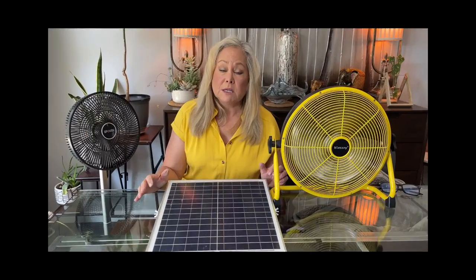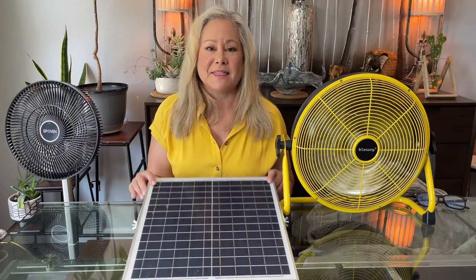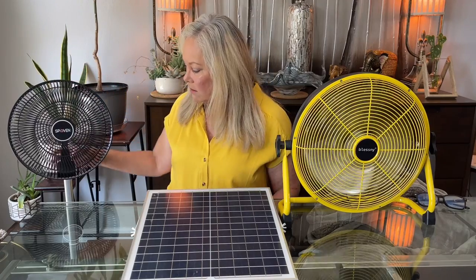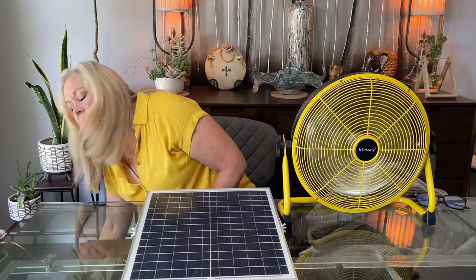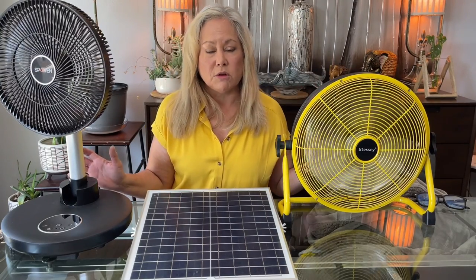When the power's out you're not going to be able to use your air conditioner or plug-in fans. Rather than drain your power bank, why not get something like this — a solar-powered fan? I charged this the other day in the sun so it's fully charged and can sit on the table and work on its own. This oscillating battery-powered fan can stand on the floor or be pushed down to stand on a table. These are great options for those brownout days when you need air moving — one for a bedroom, one for a larger area.